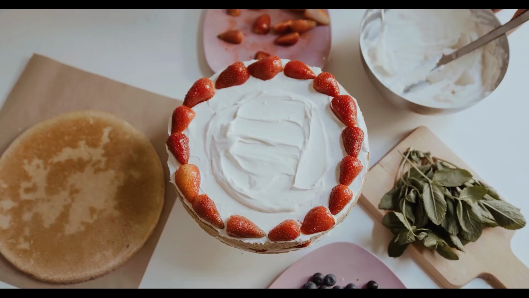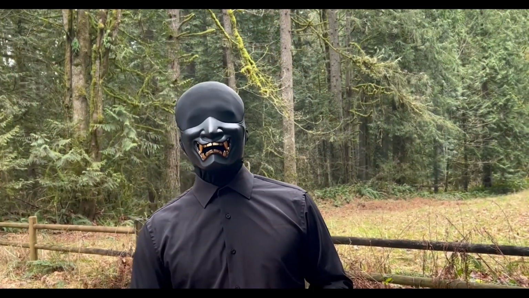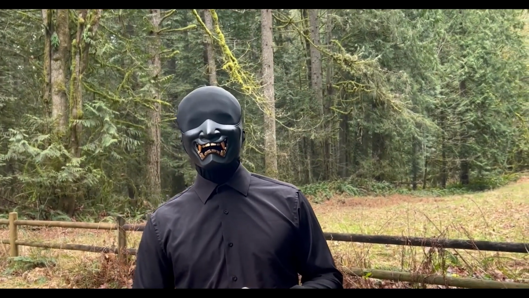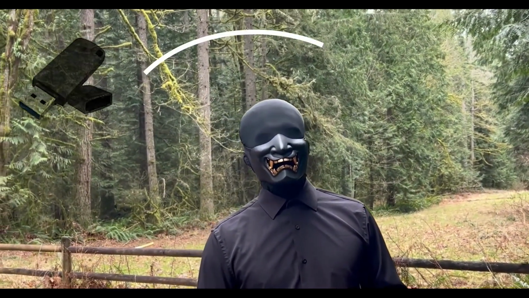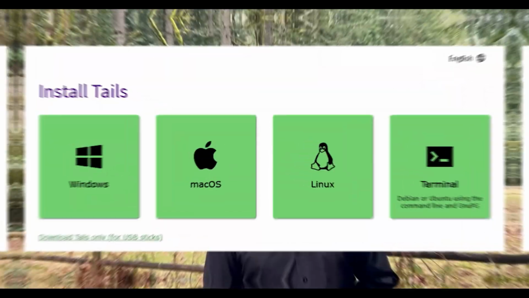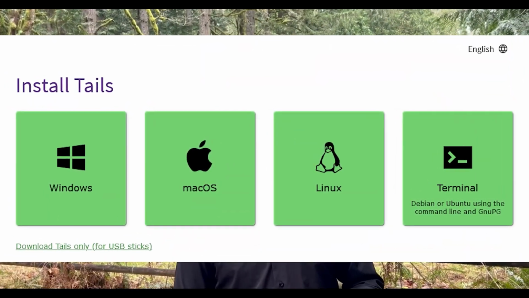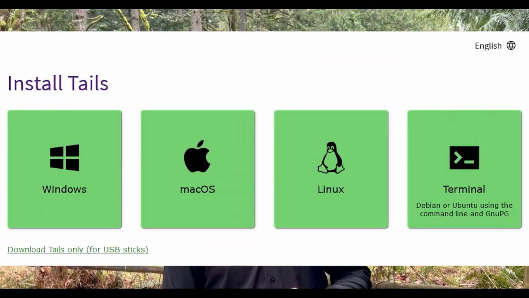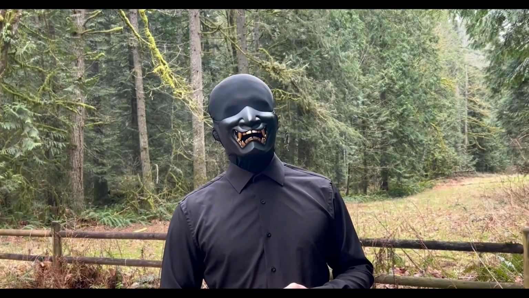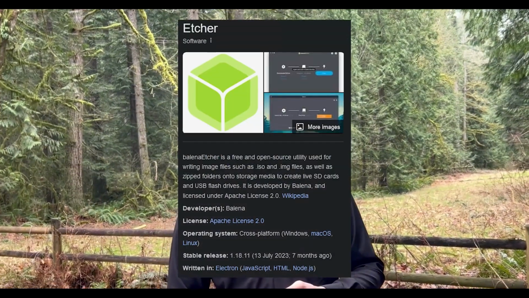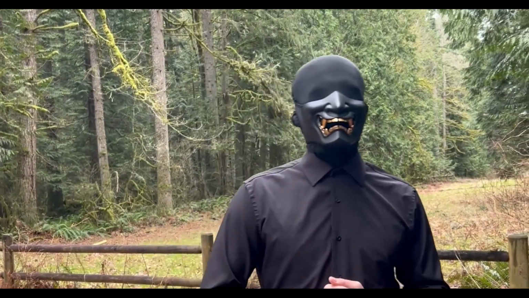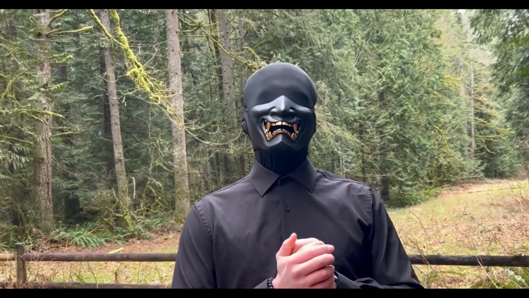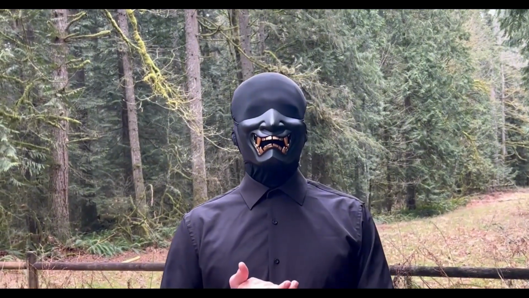Now, let's briefly talk setup. Getting started with Tails OS is as easy as pie, but if you're curious about the thorough setup process, my next video is going to cover the details. So, grab a USB stick with at least 8 GB of memory, download the Tails OS version compatible with your current operating system, and flash it onto the USB stick using a nifty tool like Etcher or any other tool available online. Follow the official startup instructions and boom! You're now the proud owner of a private and anonymous computer.